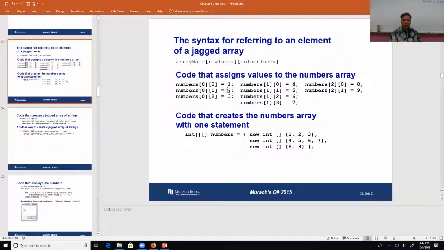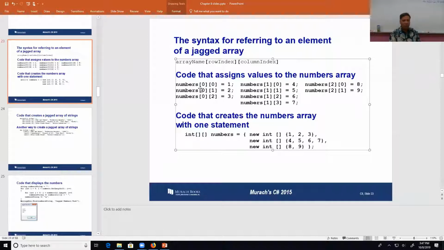So here's an example where we are assigning row 0 values 1, 2, and 3 to column 0, column 1, column 2. And then for row 1, this is kind of a weird way of looking at it, because each one of these columns is actually assigning values to that row.